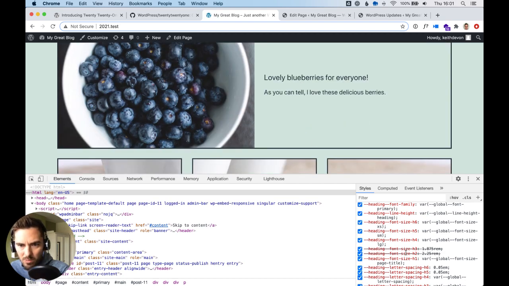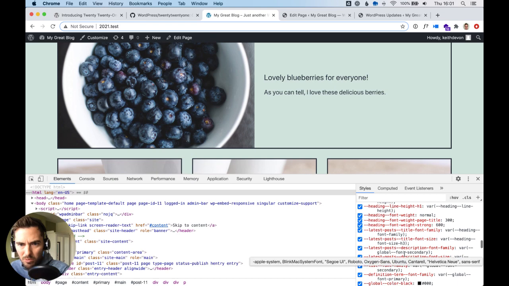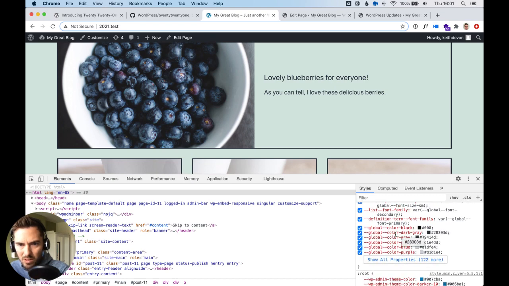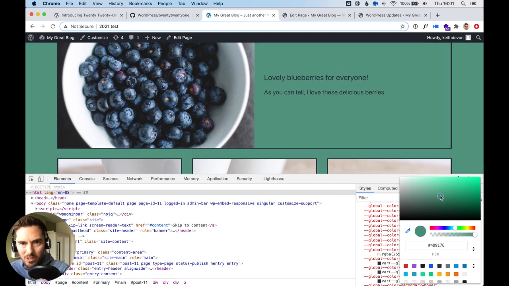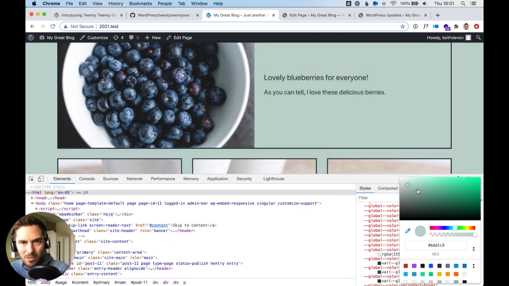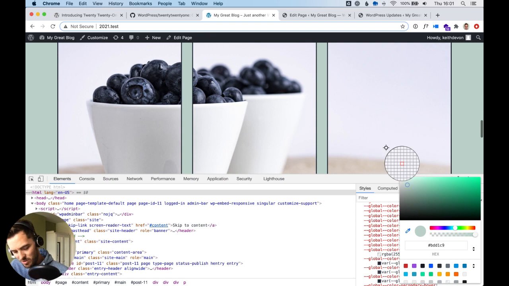What can I do that would show? Because there were global spacings and things like global colors, list font family. Oh wow, there are loads of these. So what are we on? Green. This is probably only going to change the background because we don't have any other elements on this screen based on that color of green.